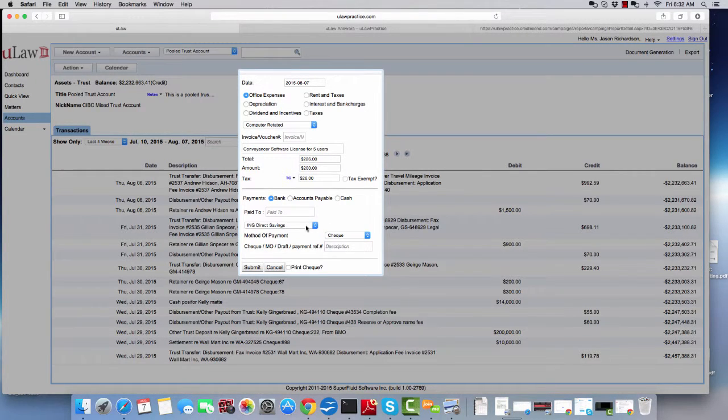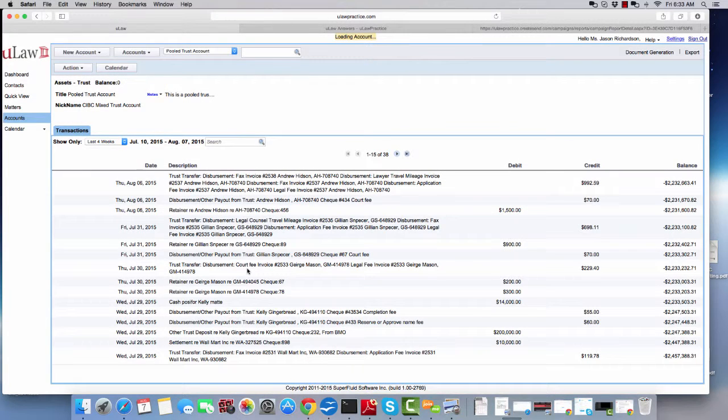You can see how you paid for it. Maybe you paid with your general bank, and you can say Conveyancer Corporation, and maybe you paid it using a check, and the check number is that. And if you are actually sending a check to Conveyancer, you can even print that check, and you would put the expense.